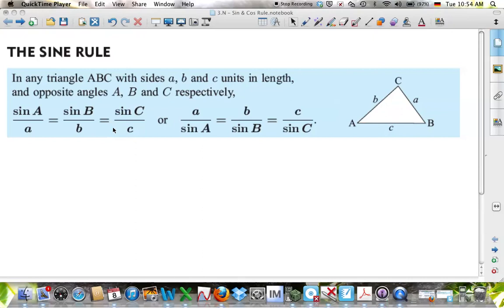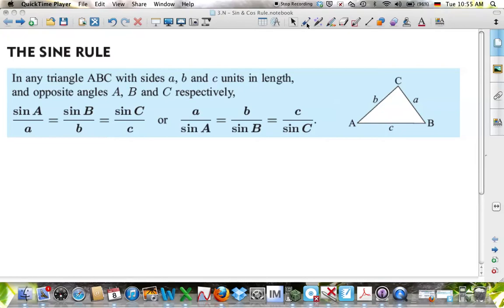All right, in today's podcast, we're going to talk about two new rules that you haven't seen before. The first one we're going to look at is called the sine rule. What's important to remember is the two rules we're going to use today are only for non-right angled triangles. So we've looked at SOHCAHTOA before, and SOHCAHTOA only works for right angled triangles. So now we're going to have another two rules that are going to help us be able to find sides and angles for any type of triangle.